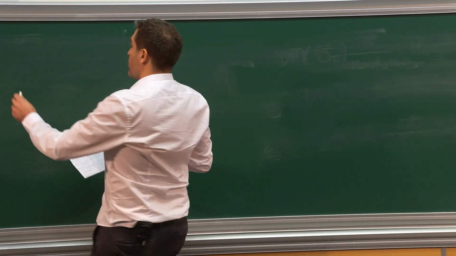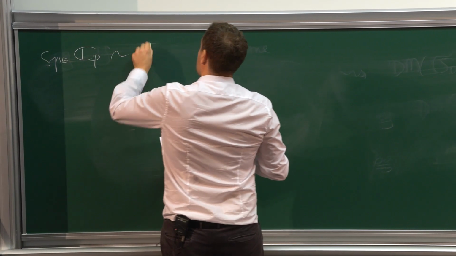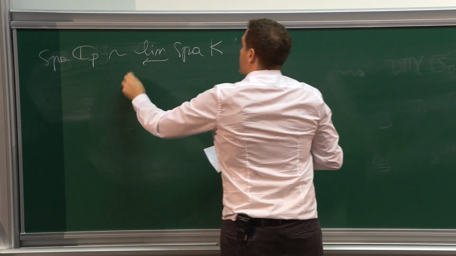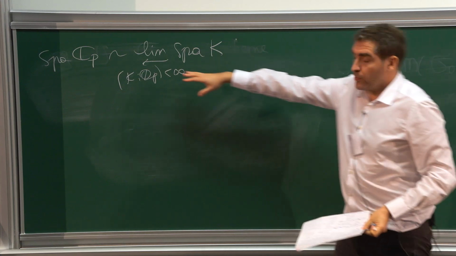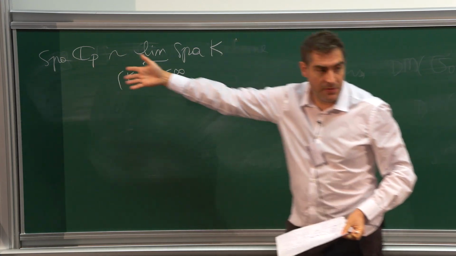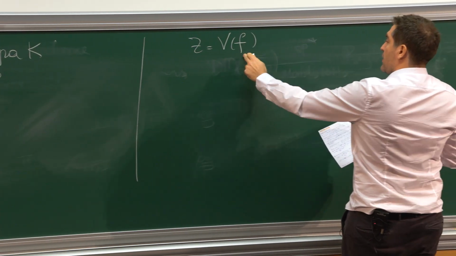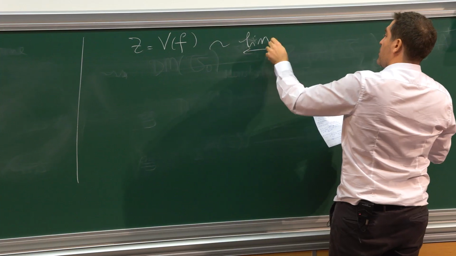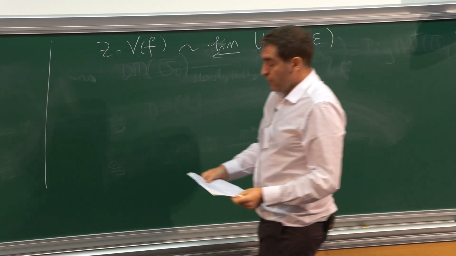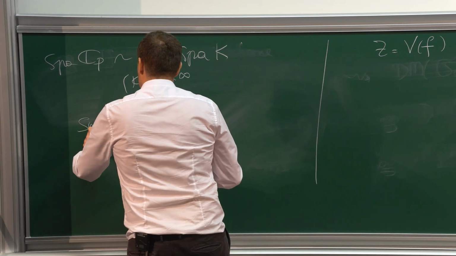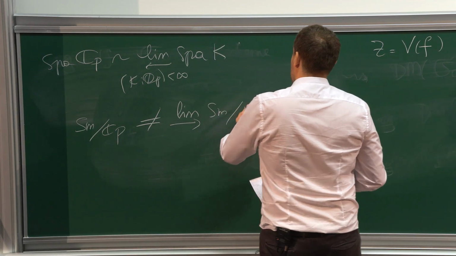Now about adic spaces, this is no longer true. What are the two basic examples of a weak limit of adic spaces? Well, Cp is the limit of the Spas of all the finite extensions K of Qp inside Cp. You see, the reason is that these are all points, and the union of the K is definitely dense in Cp because it is their completion. Another fundamental situation would be if I take Z to be the zero set of an equation. Well, this again is the intersection of all the opens U in which |f| is smaller or equal than epsilon. And for neither of these cases is it true that the étale site of smooth things over Cp is simply the union of the smooth things over K, and the same here.